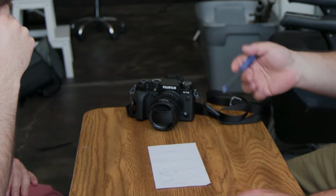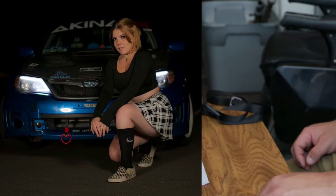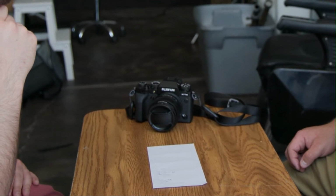Mm-hmm. So we're still highlighting her, highlighting the car. But that'll have to be our main light. It'll be almost like a Rembrandt, but just not as contrasted. Yeah. It won't look like a Sears.